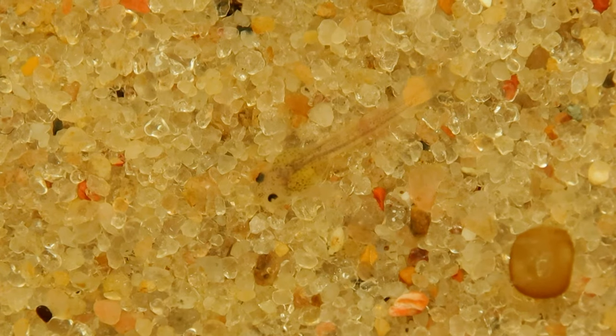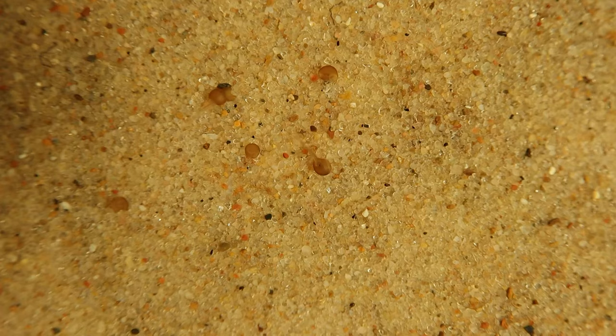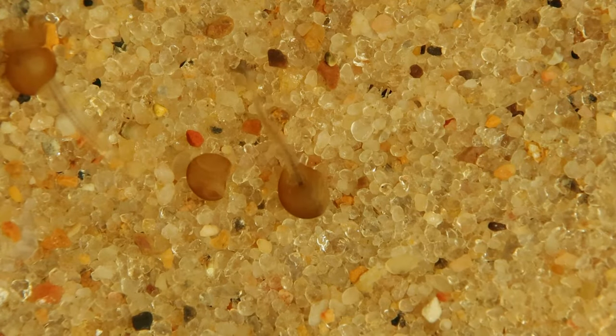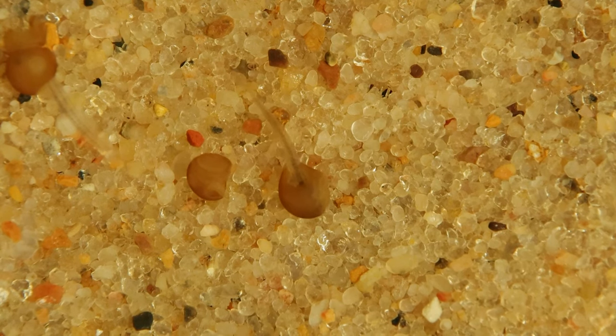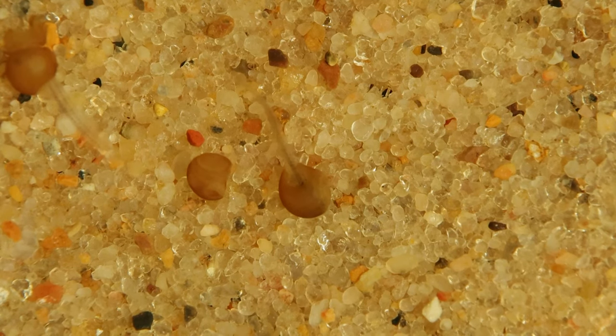The Aspidoras caught me off guard again when the eggs hatched after maybe three days, if that. I woke up on that third day to find the eggs burst open and fry scattered throughout the sand, some of them still working their way out of the eggs. When I see this egg-on-the-head thing, I think they look like they're wearing space helmets — that's about the depth of my internal monologue. I also found that between the sand and the tannic water, the fry were much harder to see, so apologies in advance.